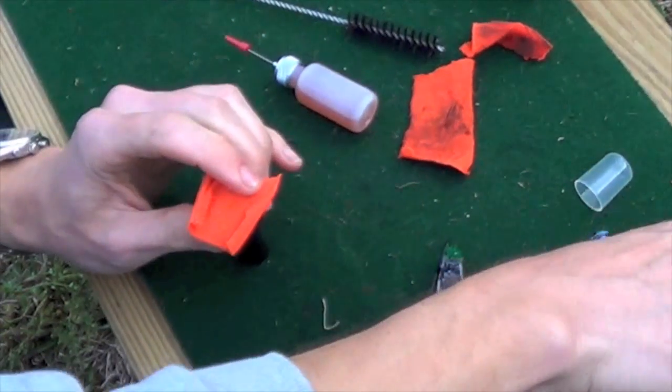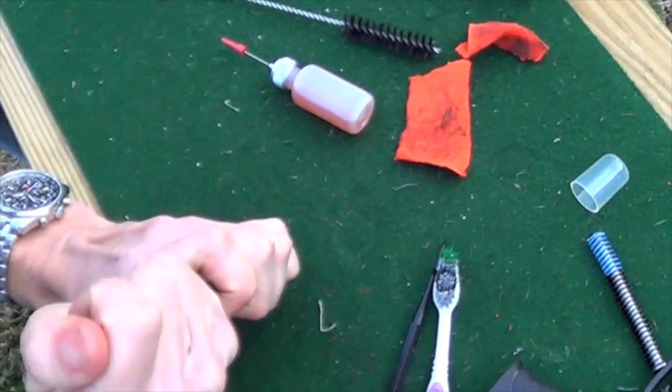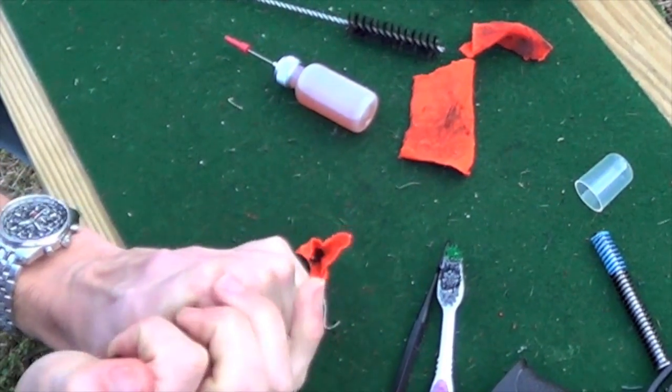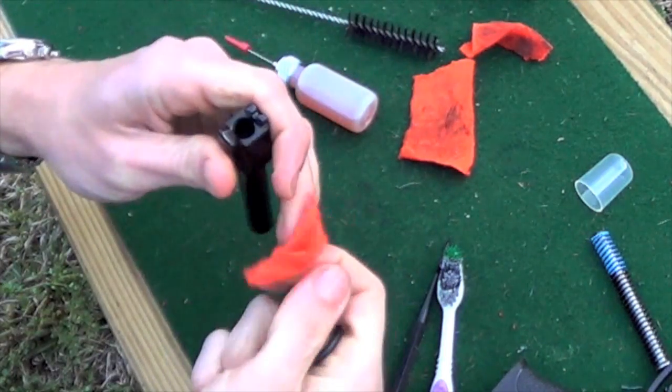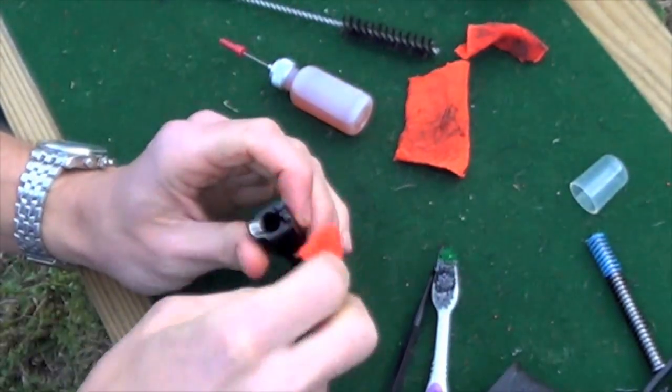Honestly, I do not know if that really makes a difference on a handgun, but it's a good habit to be in. On rifles, you definitely want to do that to protect the crown of your barrel, especially if you're using metal cleaning rods. But you can see there, it's coming off the carbon.